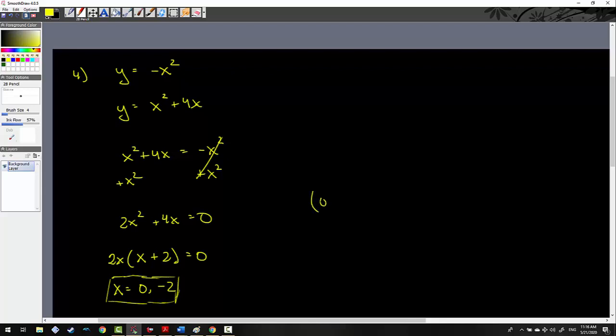So what are my coordinates? 0 comma something, -2 comma something. Well, how do I find those comma somethings? I've got to figure out which one of these is easiest to plug into. My gut's telling me the top. So y equals -0 squared. That's 0. y equals, looks like negative. Now, here's where we've got to be careful. -2 squared. Please be careful. These two negatives do not cancel each other out. This -2, because it's being squared entirely, becomes 4, but it's actually negative because of order of operations. The negative applies after the fact. So -2, -4.